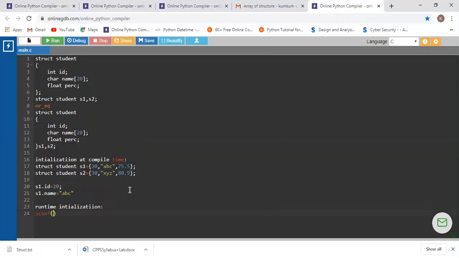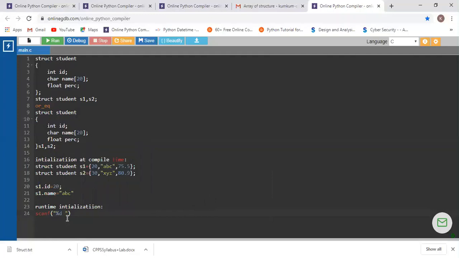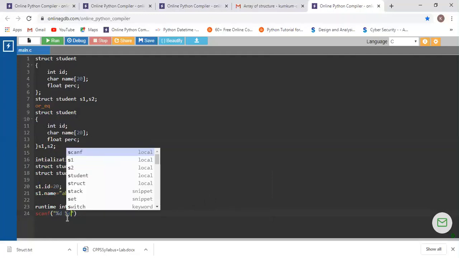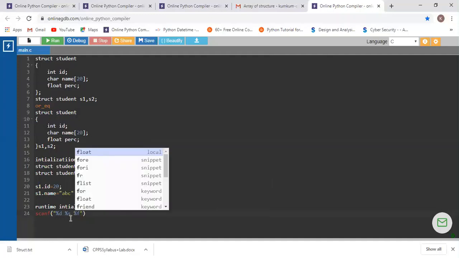Scanf with percentage d for the integer value id, percentage s for your character string value, and percentage f for the float value for percentage.